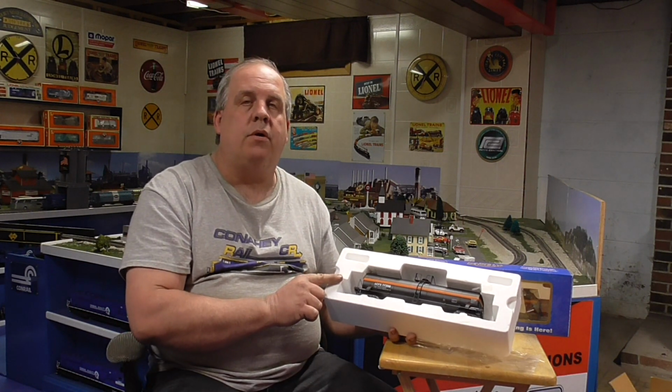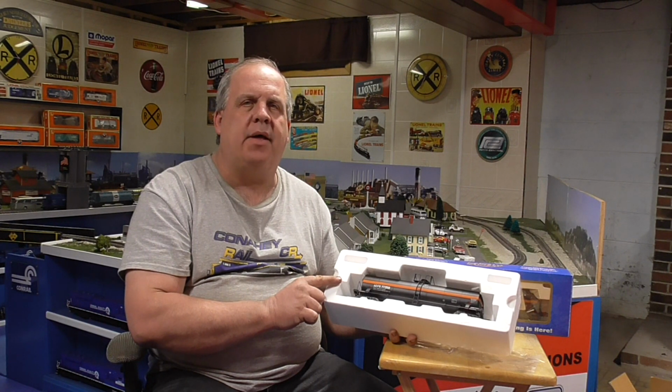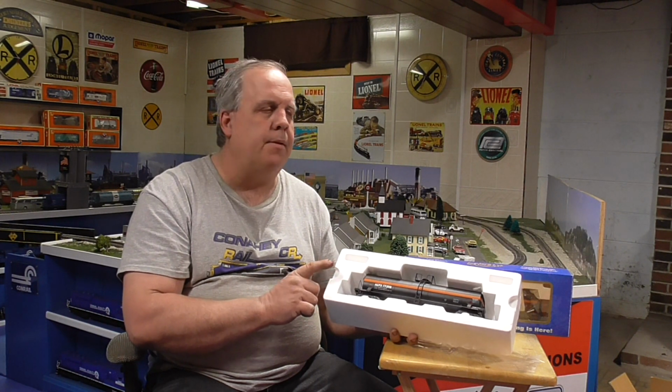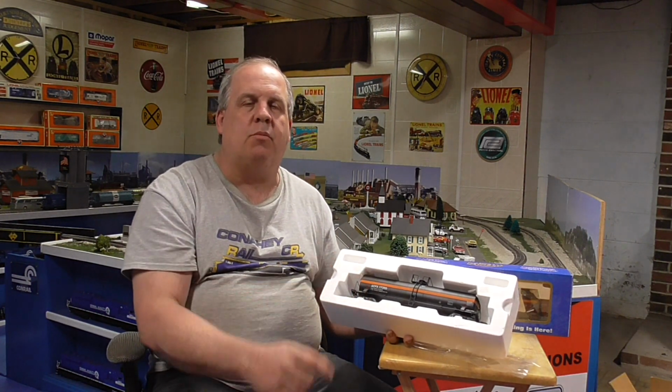Going back to the Lionel ProCore that was announced, I don't remember if it was the last catalog or the one before that, but they're going to be standard O. And quite honestly, I'm not a huge fan of the Lionel short tank cars either. They've got plastic railing. They're a little bit more fragile.